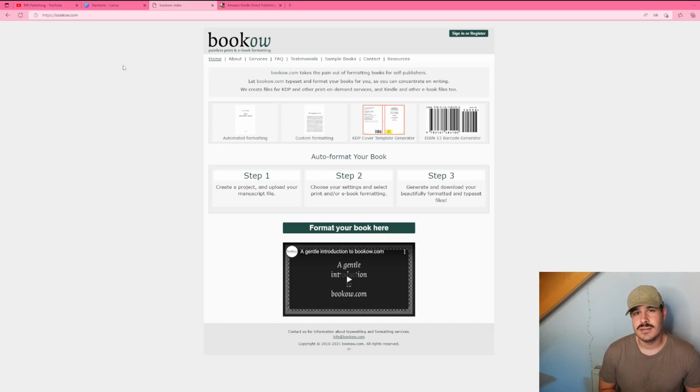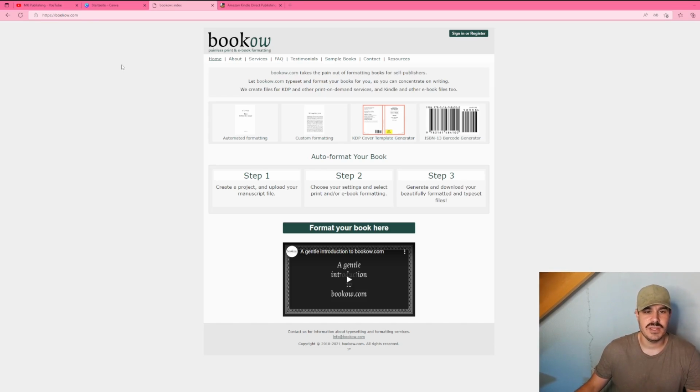So after we created the graph ruled interior, now we have to create a cover, a good looking cover for our composition notebook. The first thing we are using is the website booko.com. It will instantly generate a good template of the cover, and we can work with this template and build and create our cover design on this template.